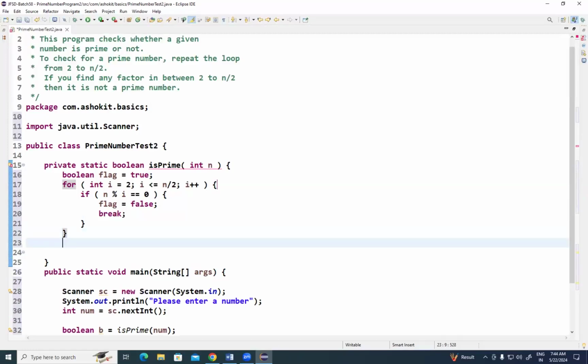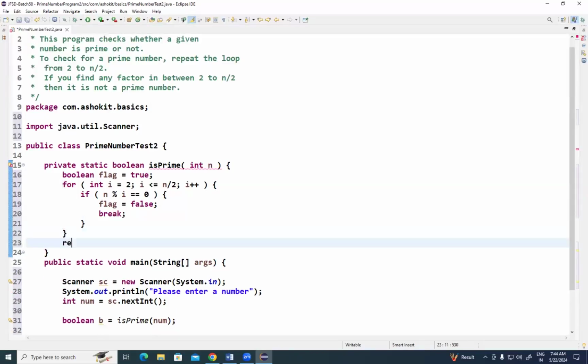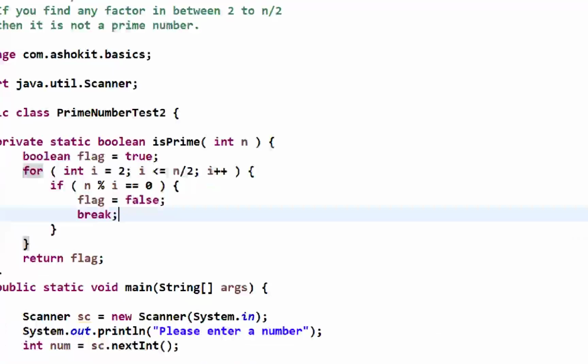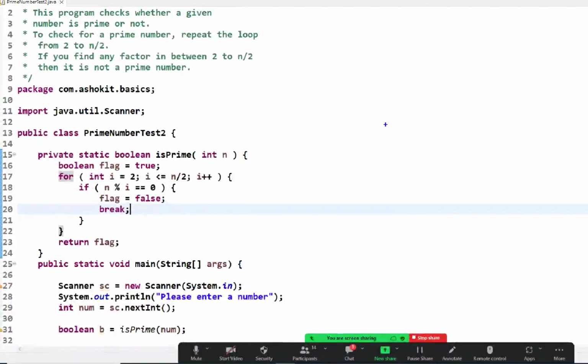Now after the loop, let me read the statement. Return flag. Return what? Flag. Tell me what is the initial value of flag? True. See, guys, let me explain the logic now. First, you have a memory location called n.